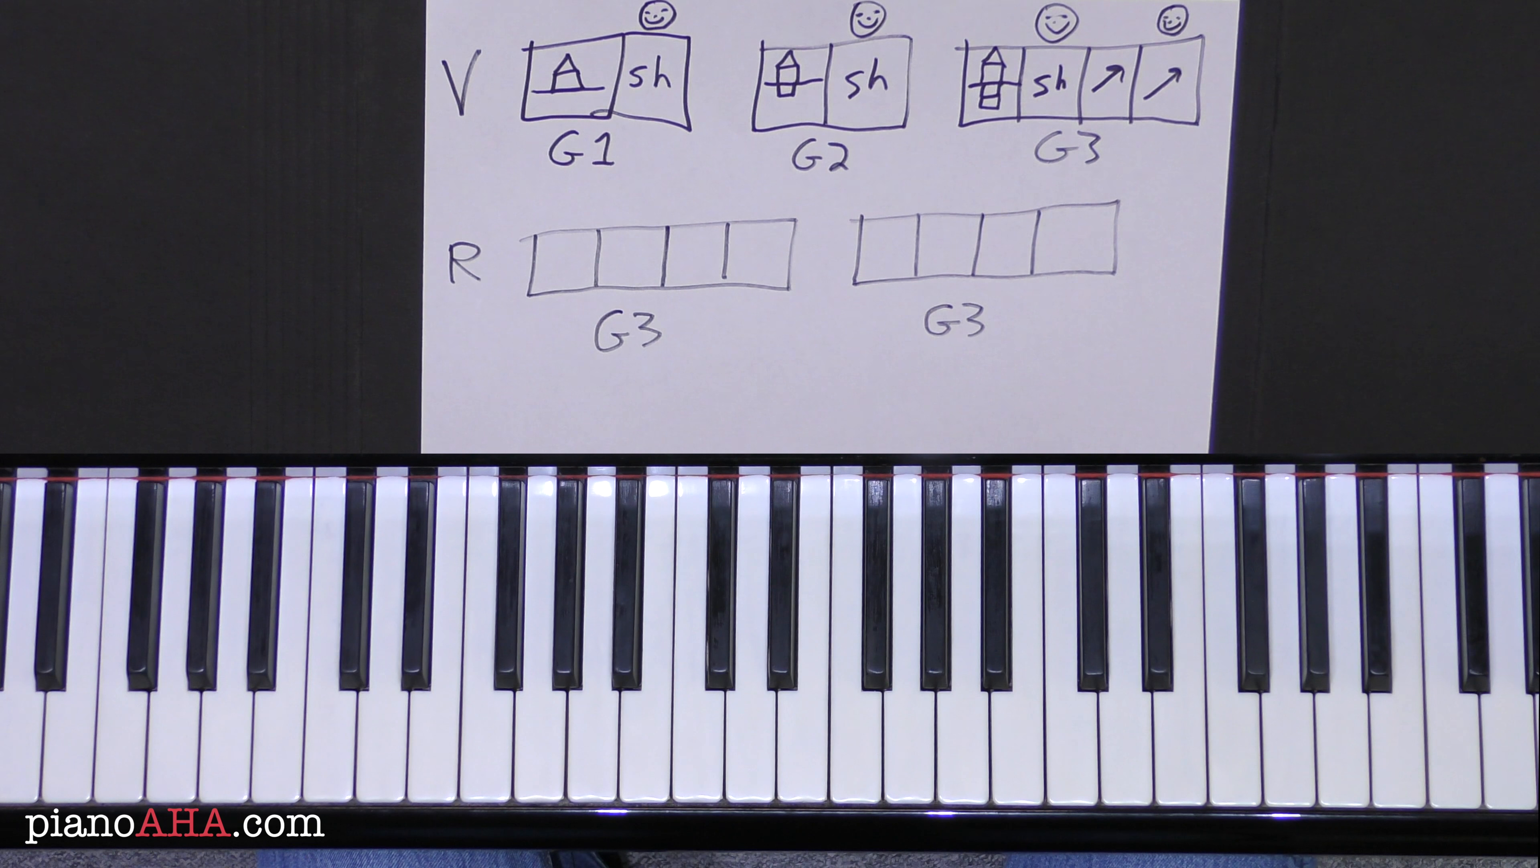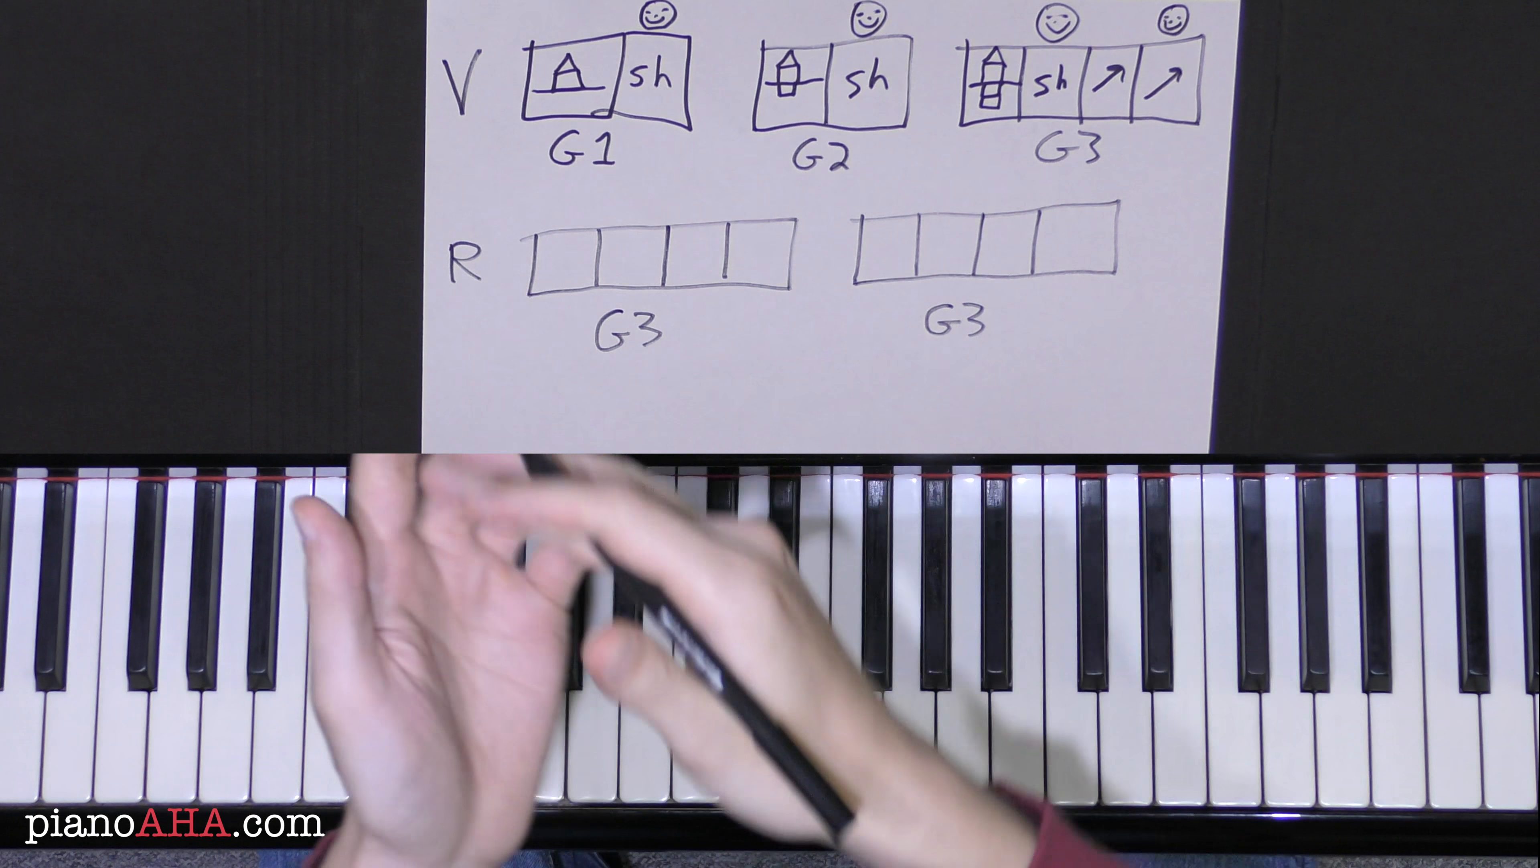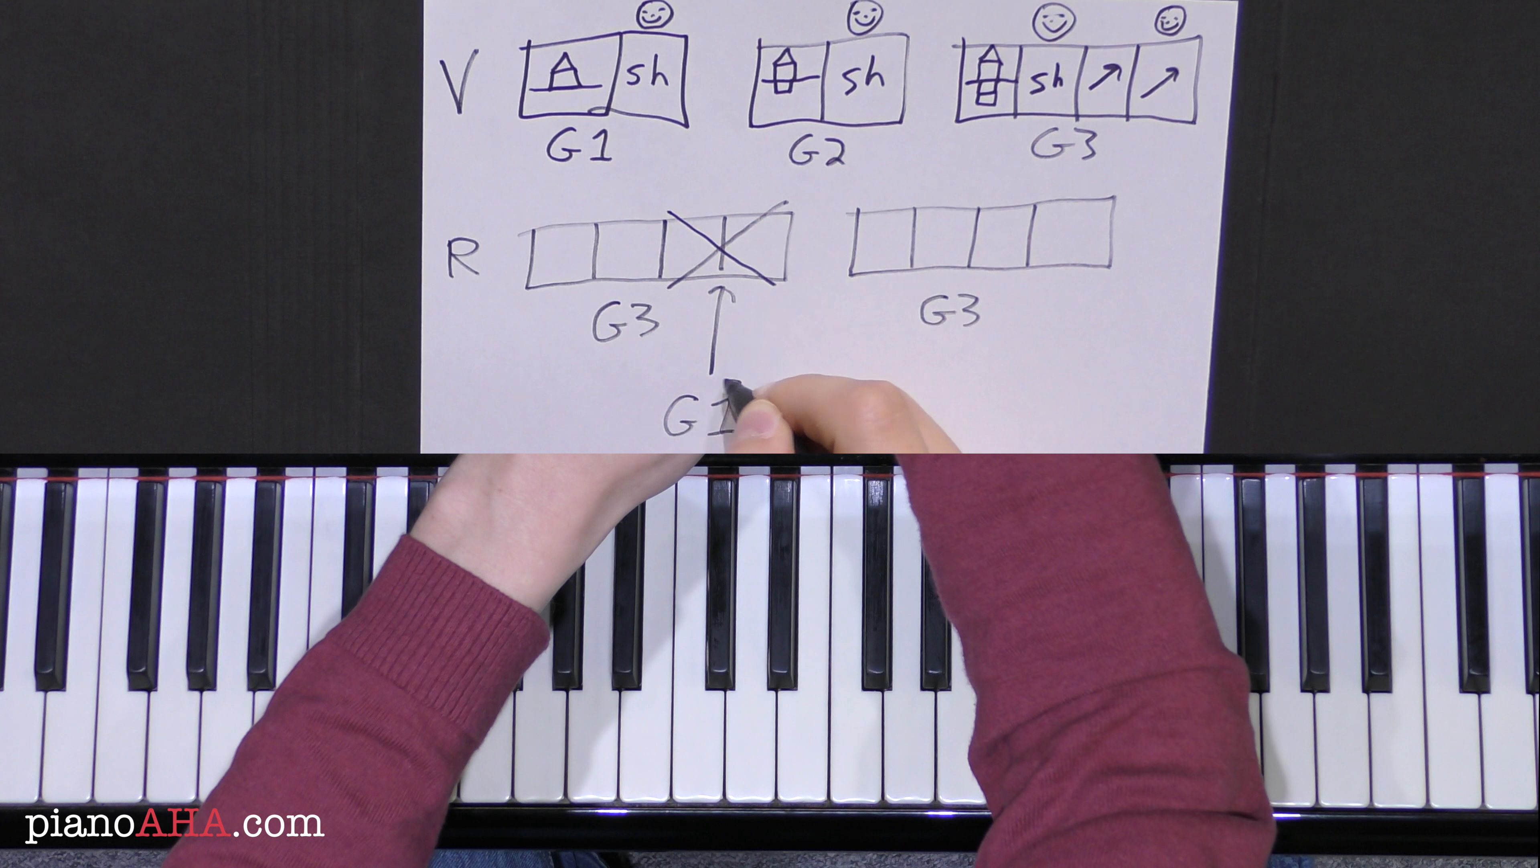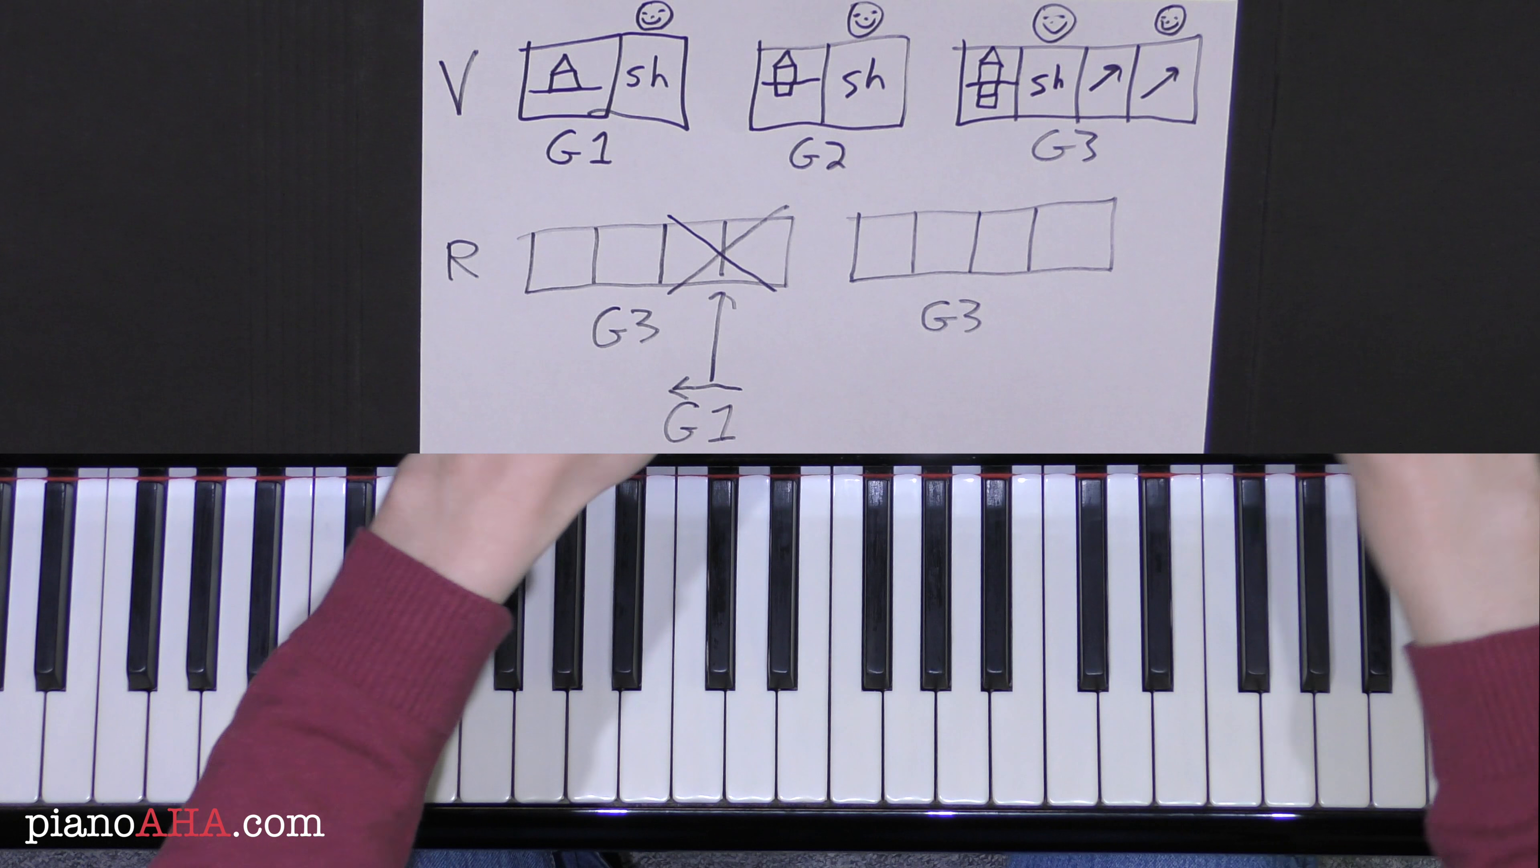And I'll tell you about the one exception that we have. You could imagine since we have group three here, and then group three again here, and group three again here, you might think, oh, that's going to be boring having the same thing three times in a row. So what we're going to do here is have an exception. We're going to fit group one in there just backwards. So in other words, we're playing the major chord from the shared key and then going back home. So I'll show you what I mean.